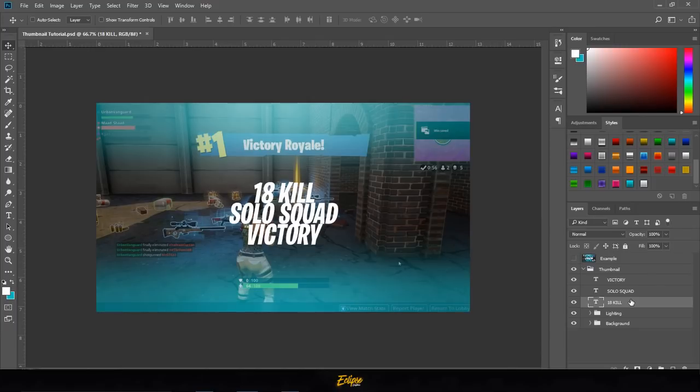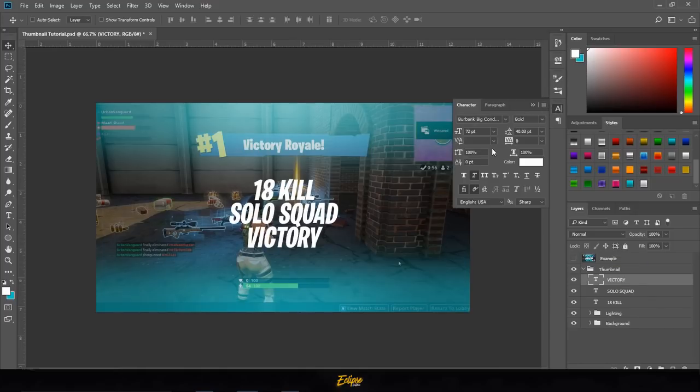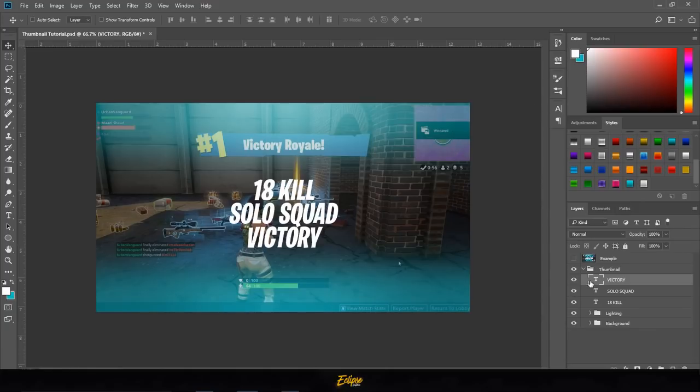So we're gonna make them together. We'll make sure that they're equally spaced. I just do it simply like this, and this is pretty good. So we're gonna open up this character panel, and we'll make sure that everything's right. I want it on italic. Make sure the VA is at 0. Everything like that. Text is looking good, and now we just have to add the effects.